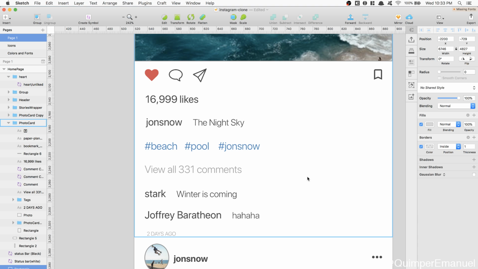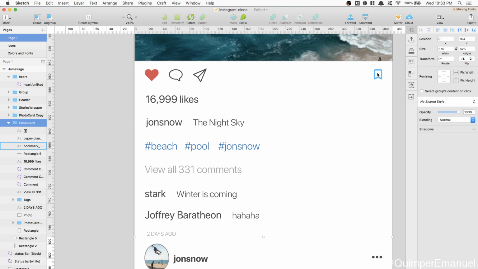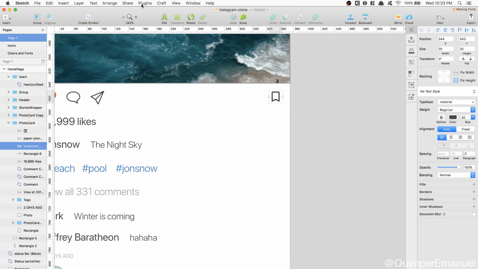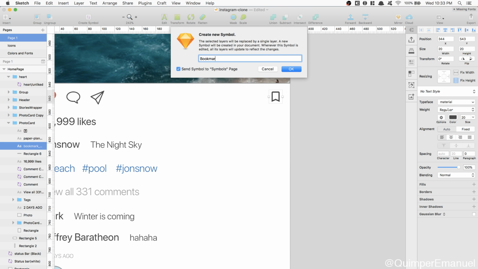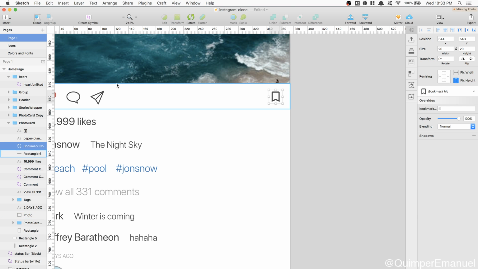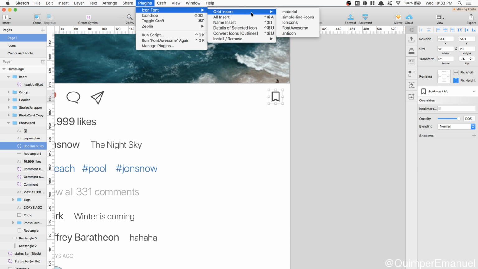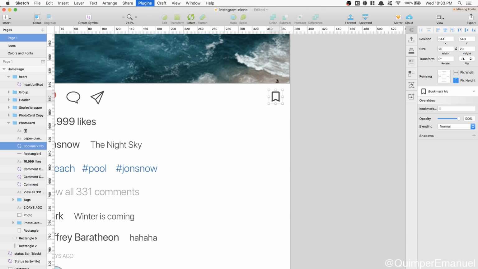When you bookmark something. Okay, so finally when this thing is bookmarked, it's gonna be filled. I'm gonna say nope, it's not bookmarked. Nope, that's it. And finally, this one was from Material.